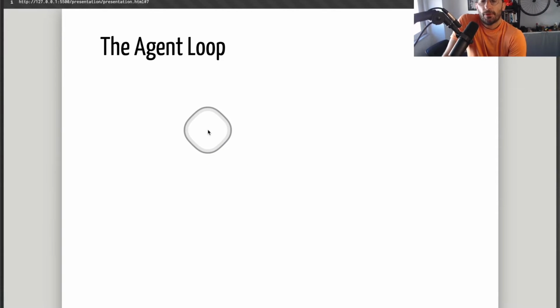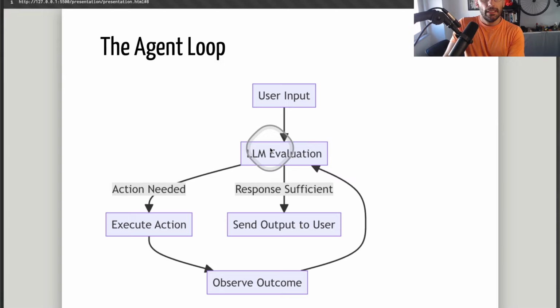Now, let's talk about this agent loop to give context for what is the problem that LangGraph is trying to solve. Essentially in an agent loop, and there are many variations of this diagram online, you have some user input that reaches some large language model. And the model makes a decision of whether to take some action, which will produce some outcome that will be fed back to the model, or to send the output directly to the user because it deems that it already has enough information to respond, right?